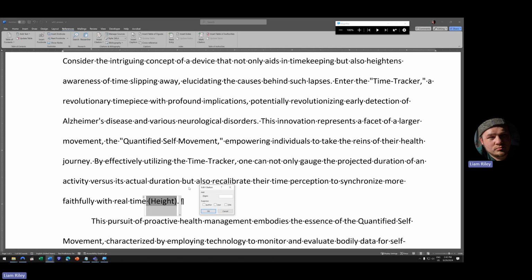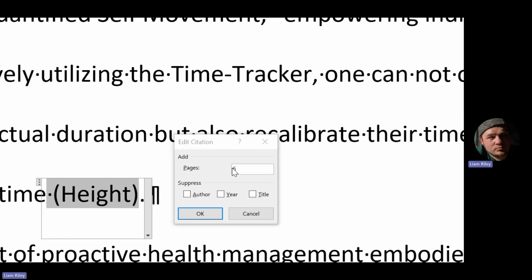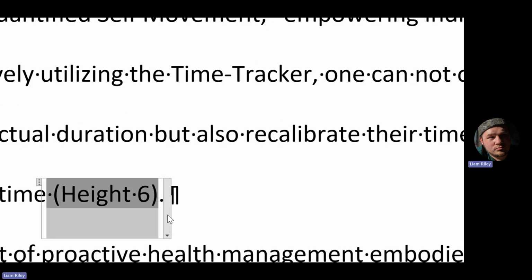If you click to edit the citation, it lets you specify which page or pages in the book you're referring to. We are going to say it was page 6 in that particular book. We'll click OK.